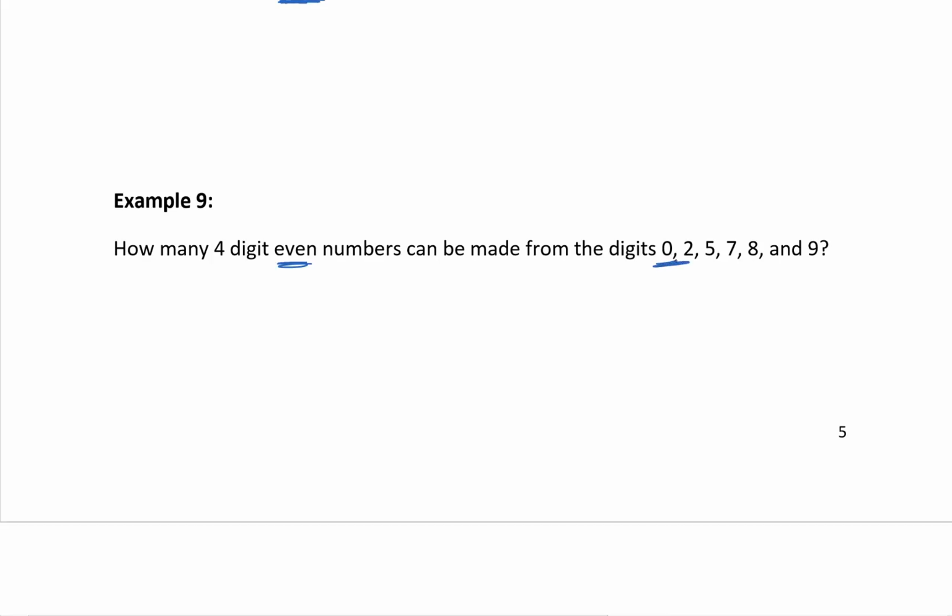If you want that 4-digit number, that is not a 4-digit number because 0 at the beginning doesn't count. That's a 3-digit number. The only place the 0 can be would be in the 2nd, 3rd, or 4th position. It can't go at the beginning. So that's extra constraints, okay?